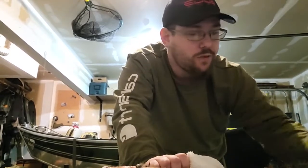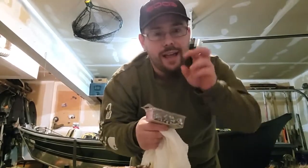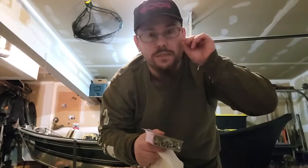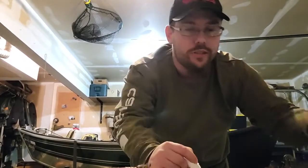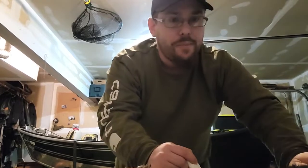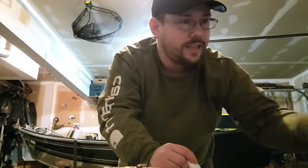Tacks are good. They just fall apart once in a while. Some stores sell metal push pins with, instead of the metal head, a wire loop like this, and you just push them in. The loop goes like this and down, so you just tack it in. It's all metal, so the heads don't pop off. Some stores sell them. I think Funky's Trap Tag sells them, so that's another option.